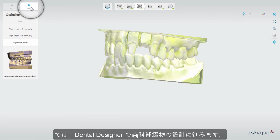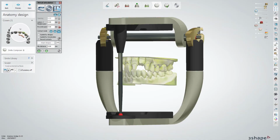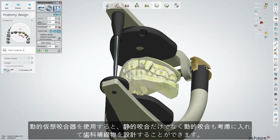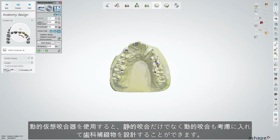Now you can start designing restorations using Dental Designer. Use of the dynamic virtual articulator allows you to design restorations taking into account not only the static but the dynamic occlusion too.